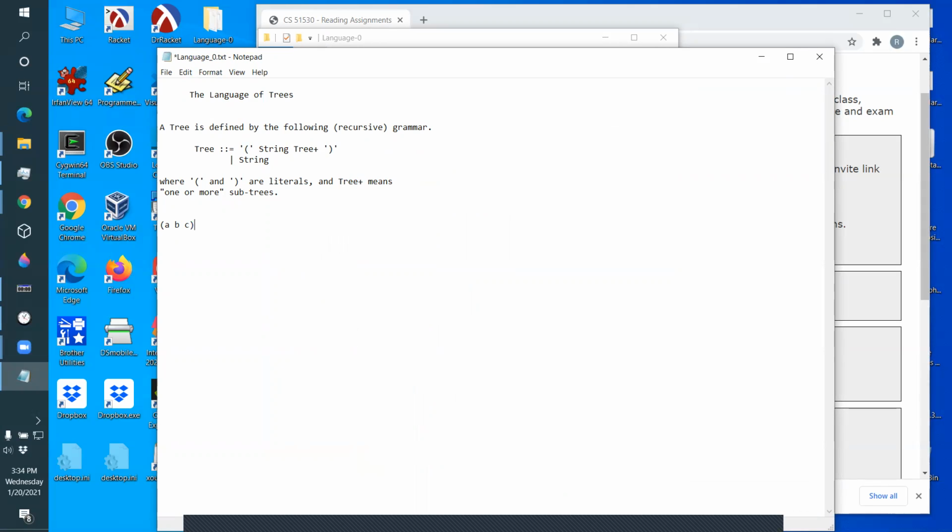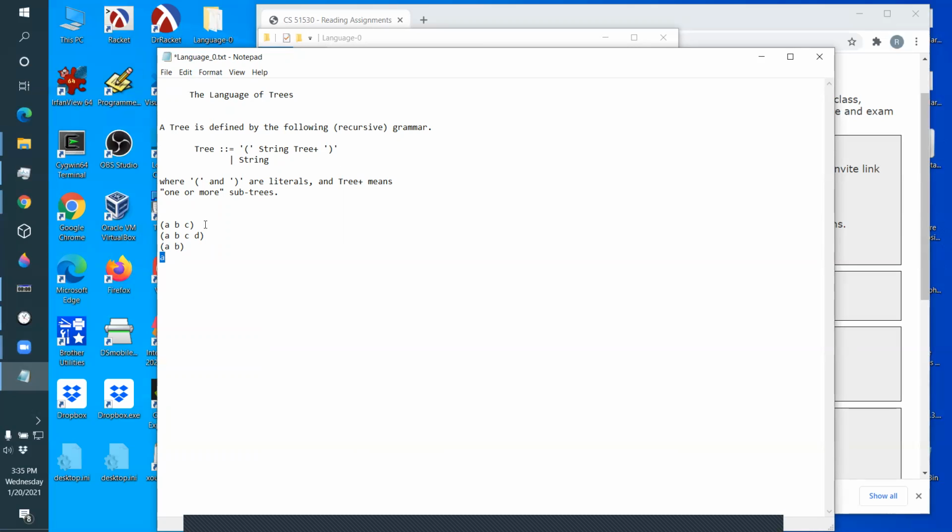That's a tree with root A and a left branch B and a right branch C, and A, B, C, D is a tree with root A and 3 branches, and A, B is just a tree with a root and 1 branch, and A is a tree by itself. So all 3 of these are trees of height 1, A with 2 children, A with 3 children, A with 1 child, and this one's a tree of height 0. That's just A by itself.